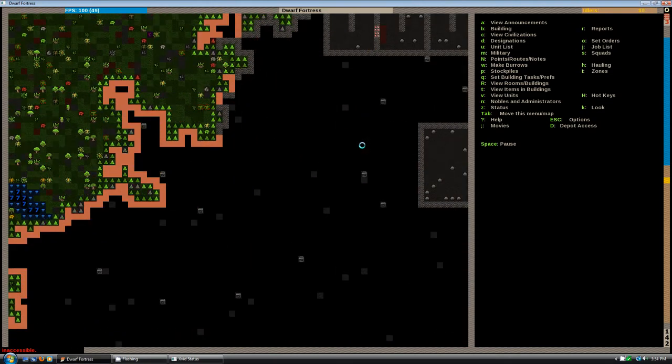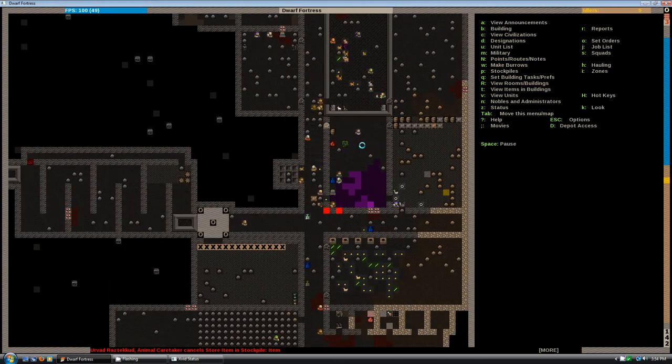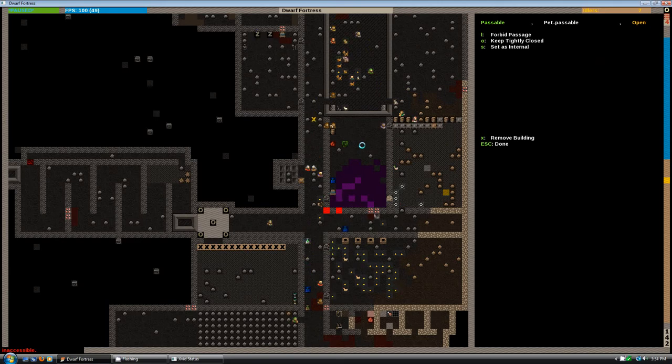They're inside. What were they doing outside? I don't know. Doors are dumb. They go outside too much. And I'm going to hit the Q button, and I'm going to select this lever here. Hit the A to add task, P to pull the lever.